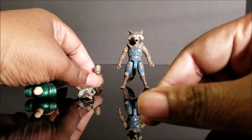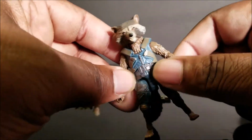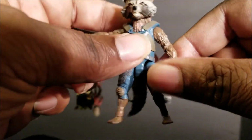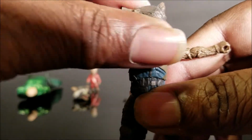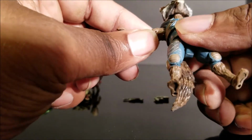I am Groot. I am Groot. All right, let me stop playing. Trying to act like I was Groot, like everything I say is I am Groot.